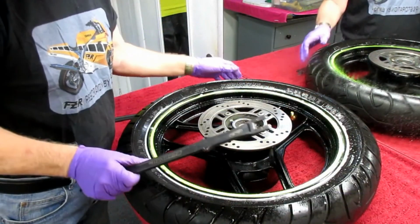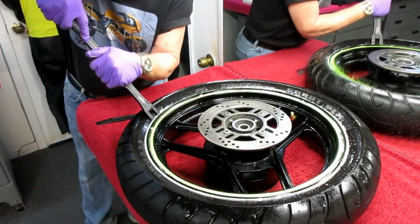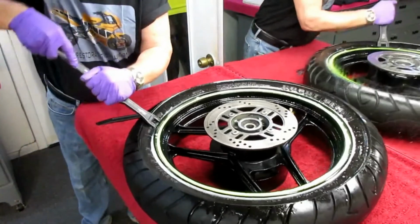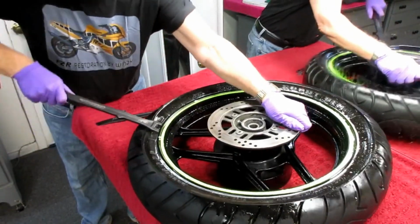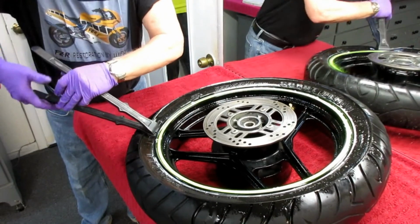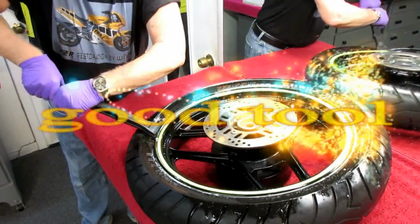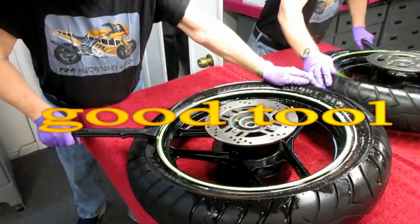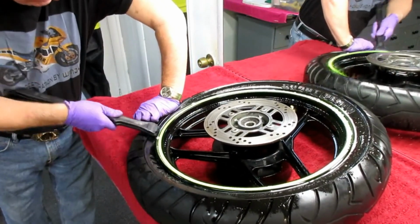Now, again, the Motion Pro, the whole thing with this is to get the first one started. And sometimes you have to be a little careful not to let it slip. Sometimes you can get it to go down quite a bit. Put the second part of the tool in. By squeezing this, what you have here is a leverage of 1,000 or something. And you can see, if you're real careful, now let me get that out.